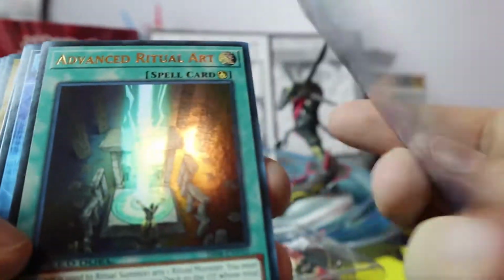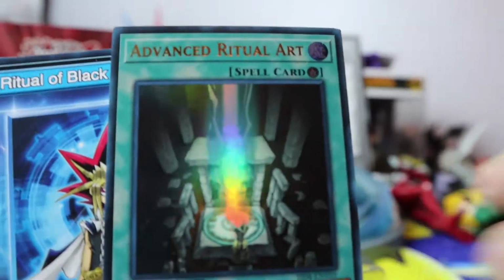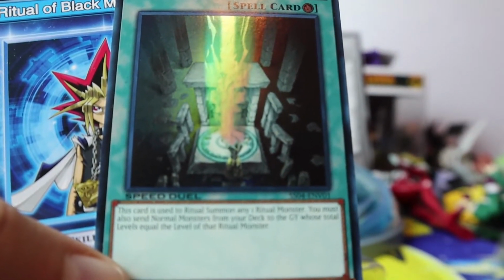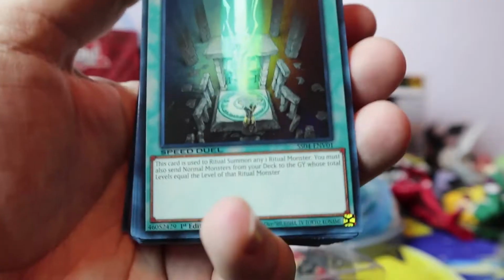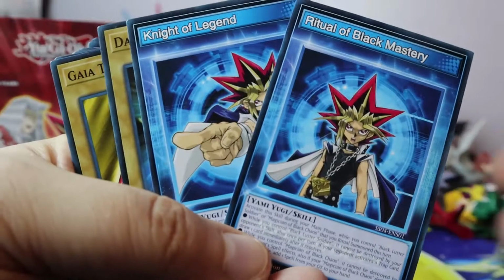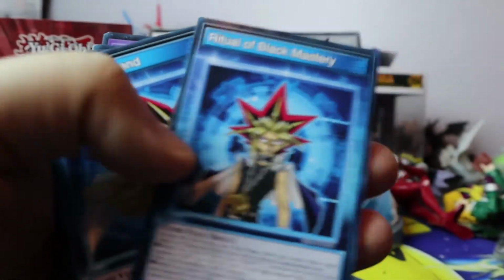Alright, looks pretty cool. There is Yugi. So Advanced Ritual Art is the ultra rare. I like the themes here. I feel like with these decks you can make a lot of different ritual kind of decks. Then the two new skill cards are pretty neat.